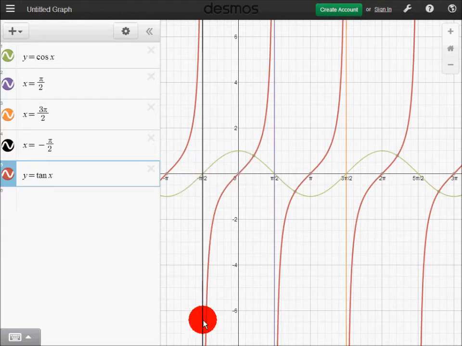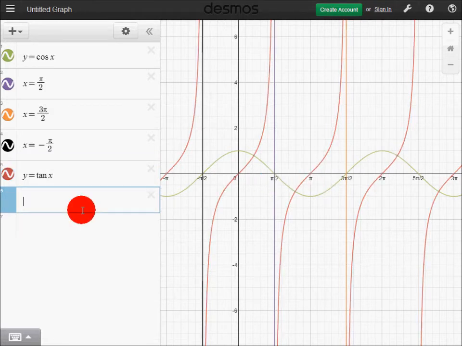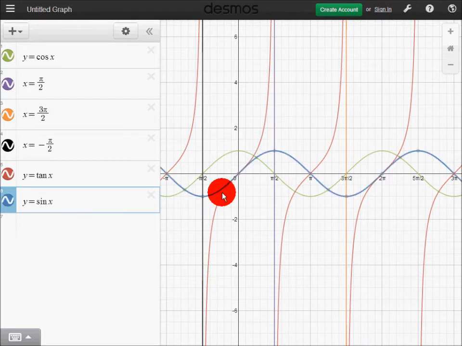Now what you will notice is wherever there are asymptotes, it's going to go from low to high. So as you get to pi over 2, it's going to approach infinity. And then on the other side of pi over 2, it's going to start at negative infinity, climb up. And at the intervals of pi, 0 pi, 1 pi, 2 pi, you're going to have it intersecting 0, because that's where sine is 0. So I'm going to now put up a graph for y equals sine x. Just to make it confusing, that's the blue one. So wherever sine is 0, tangent is going to be 0 as well. And tangent is 0 whenever there are intervals, multiples of pi.